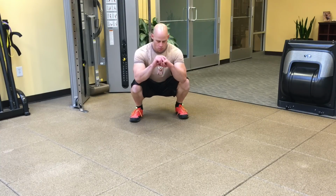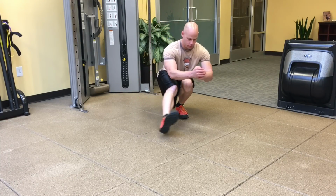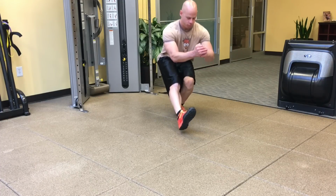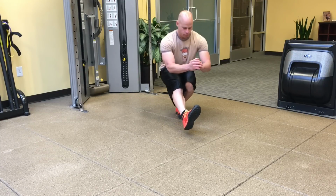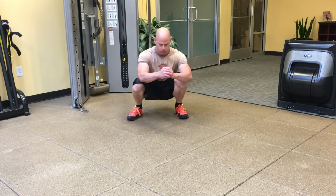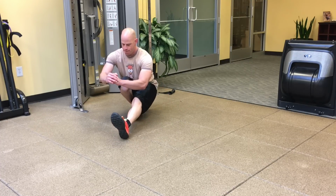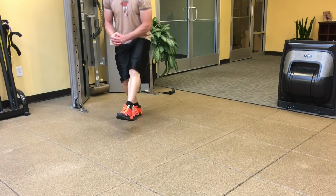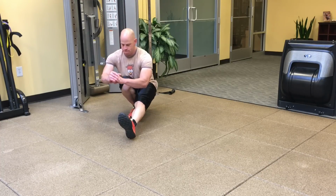Preliminaries here, I've decided to work on my shifting exercises today. So this is shift to the side, kick out the leg, and stand into the pistol squat. Little bit of a wobble there. Shift, bring the other leg around, and up. I like this kind of move. It's a good way to get into the pistol squat progression.